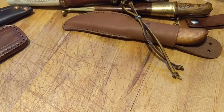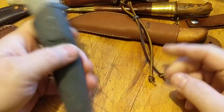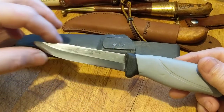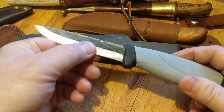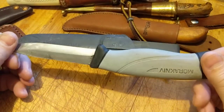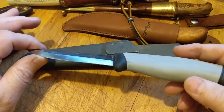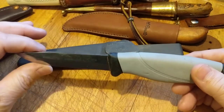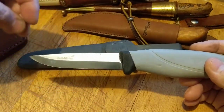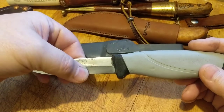When most people talk about pukkos, they think about something called a Mora. Mora Knife is a company out of Sweden and they make these knives. While not exactly traditional, they are still clearly pukkos — you have the somewhat flat spine, the upturned blade, and the single bevel grind here. The handle is more formed to the hand and made clearly out of plastics and rubber. But for the price, it is really hard to beat a Mora. This is the Mora Robust. You can look up their catalog and find literally dozens of different knives, but they all have a similar blade type with the upturned edge and fairly flat spine down to a single bevel.